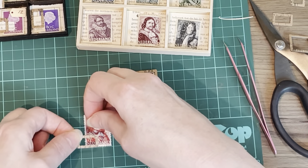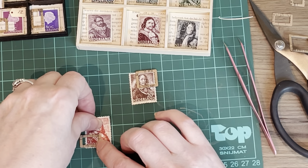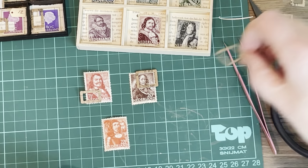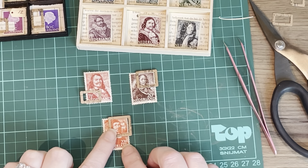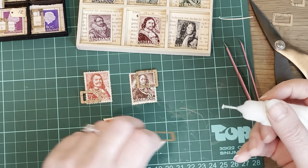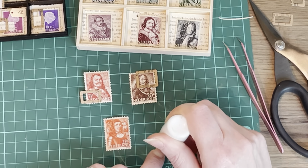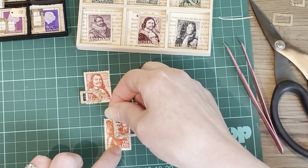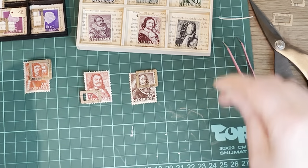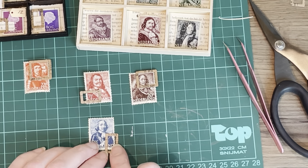I actually started a completely different video this morning, one I'd been working on all night. It's a very complicated project and very frustrating because I have to convert all the centimeters into inches and I don't have the big scoreboard — it was a whole thing. So you'll have to wait for that one. Let me show you later what project I'm talking about — it's a foldy flippy thingy of course, because we like foldy flippy thingies.